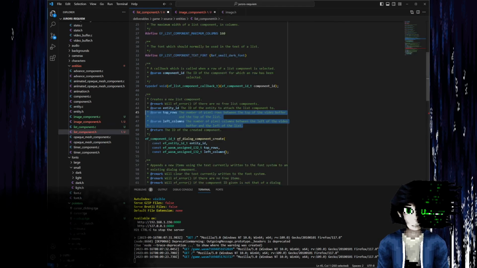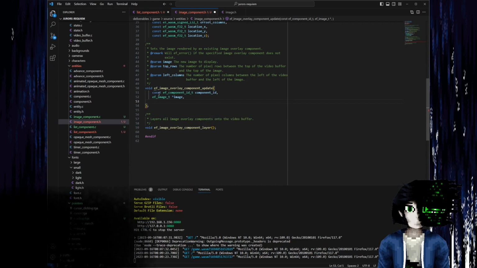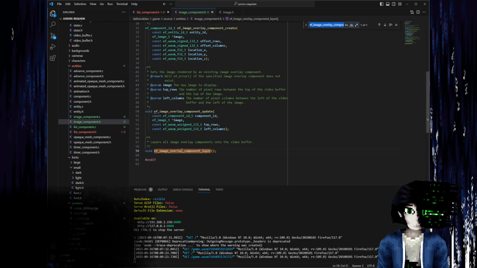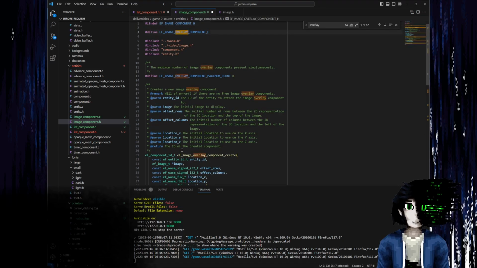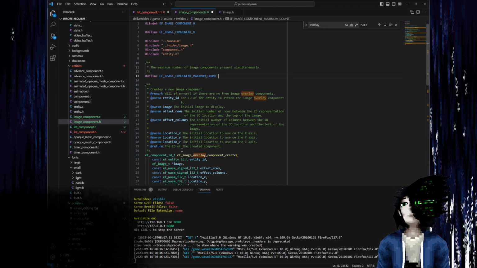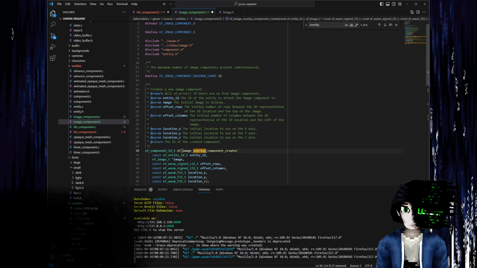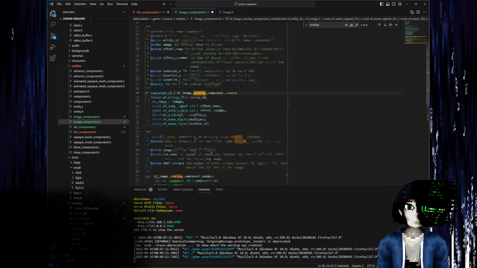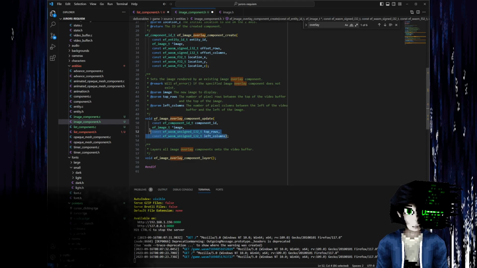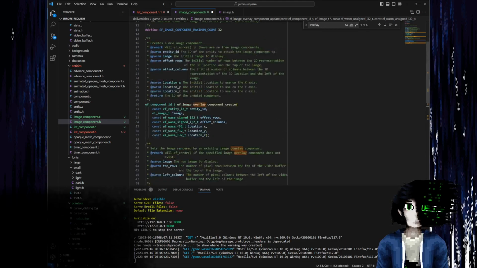So let's go grab the other parameters. And let's eliminate every instance of the word overlay, as it's no longer an overlay. Let's make it so you can have a few more of them. So let's say we can have 30, I don't know. Let's go 32, just to be a power of 2. Not that it really helps us at all, but it makes me feel nice. And we're going to copy these to here.